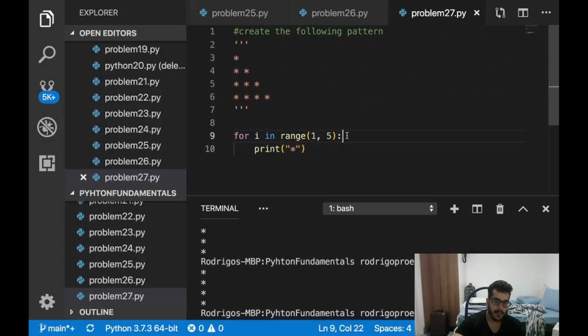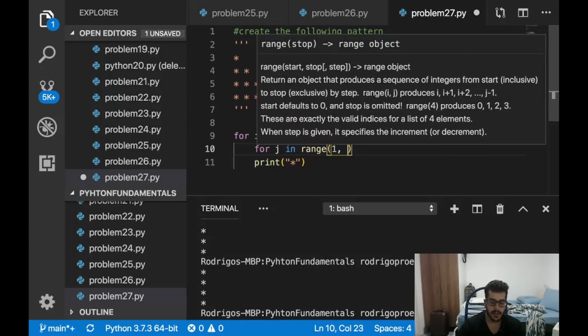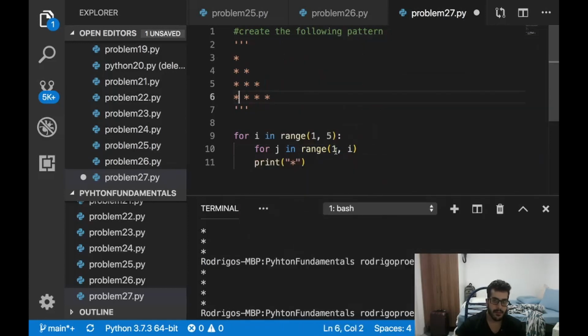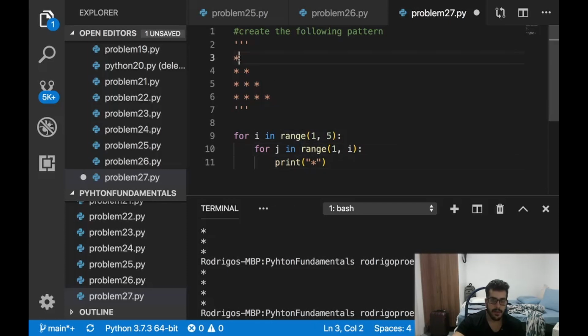But now what I'll have is a for loop inside of this for loop. So how many stars do I want to print in row 1? I want to print 1. So if I do i here, range 1, my first i will be 1, right? So 1, 1 will not print anything. Now the next i will be 2, so the range will be 1, 2, so I'm gonna print 1 star. Wait, actually I want to print 1 star in the first row, so I can't just do i, because otherwise this would be 1, 1. So I need to do plus 1, because this will go 1, i plus 1 will be 2, so this will print 1. This will make more sense once I use the debugger.